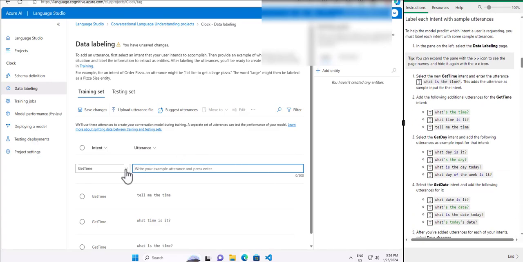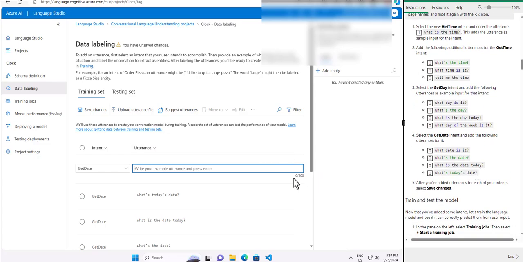Similarly, we will select get date. So we'll put like what date is it, press enter, and we'll put what's the date, press enter, and we'll put today, press enter, and like what is today's date, press enter.